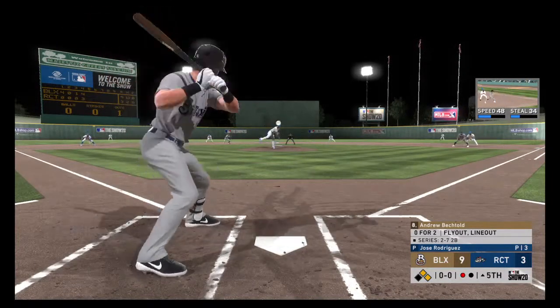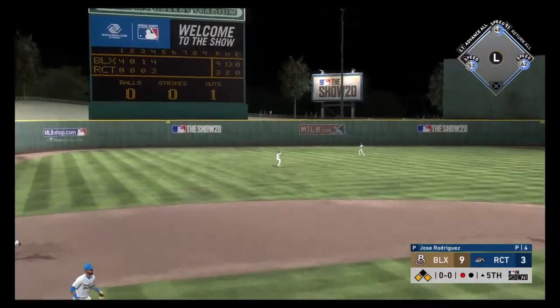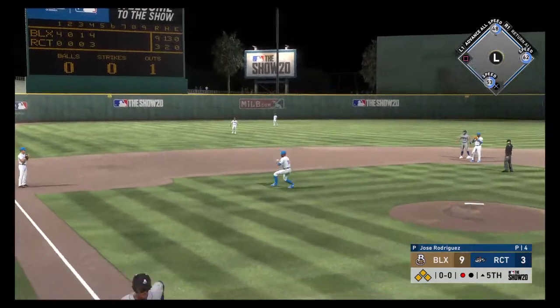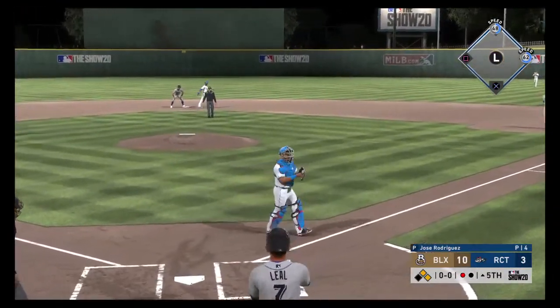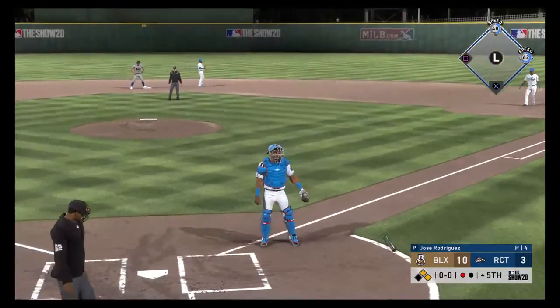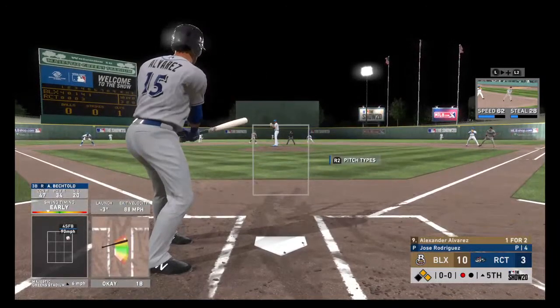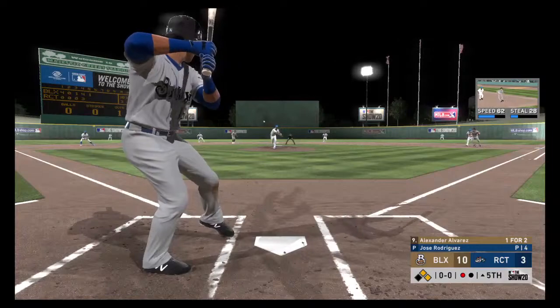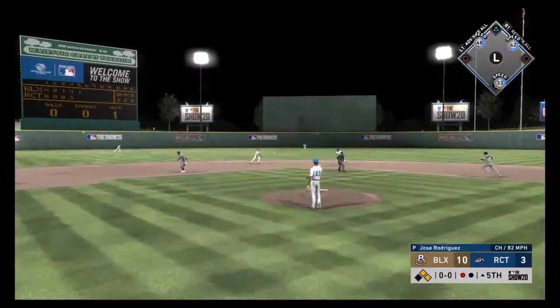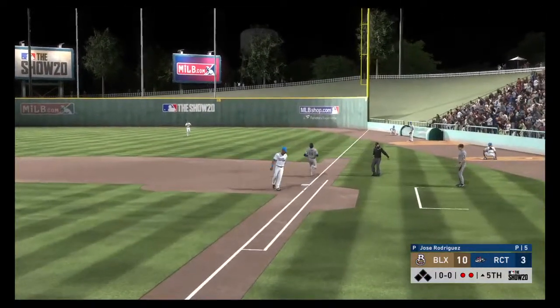Into the box, Andrew Bechtold. He swings and grounds it to short, and that's through, a base hit. Now the relay home, and not in time as the run scores. Now batting, the first baseman, Alexander Alvarez. He swings and grounds it to short. A bare hand for 1. On to first as they get the double play to get him out of the inning.